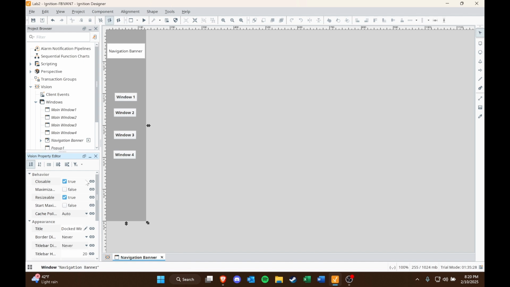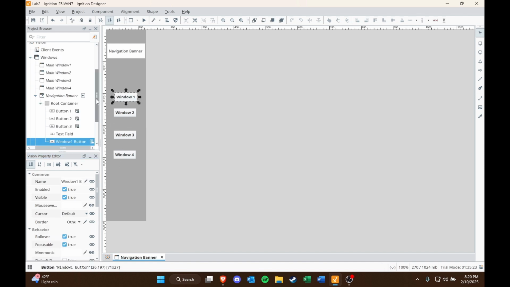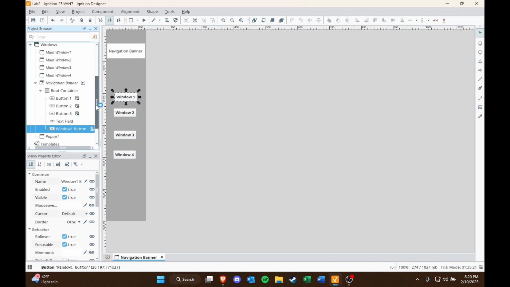There we go. Okay. So for window 1, here's our window 2. Oh, I meant to rename these, but I did not. Anyways, so this is our window 1 button.